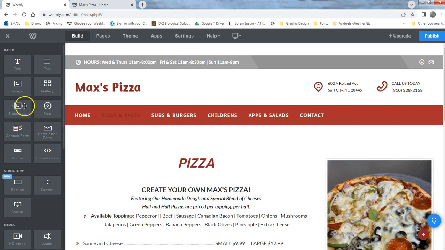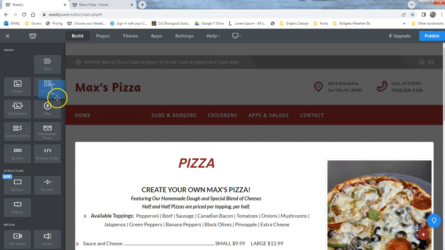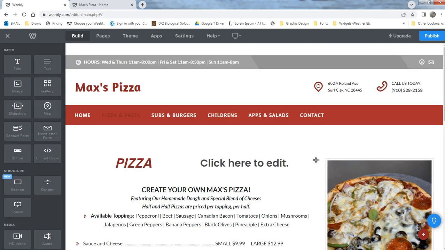So let's say, for instance, I wanted to add a title up here to the top of the page. You would click and hold down your mouse button and it highlights blue. You hold your mouse button down and you notice as I drag it, this blue line starts to appear on the page. That's basically indicating where it's going to place it on the page. If I want this title to be next to pizza, you just scroll and you'll notice that it'll have a vertical line. Once I know that, okay, I want it to be next to the right of this pizza title, I just let go of my mouse and it automatically punches it right in there.